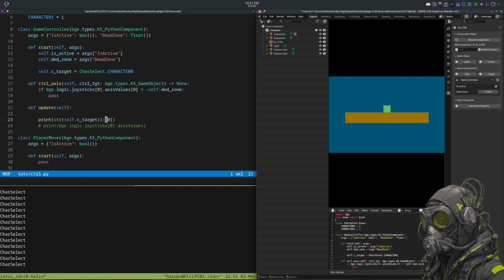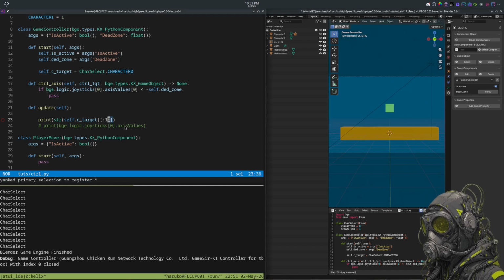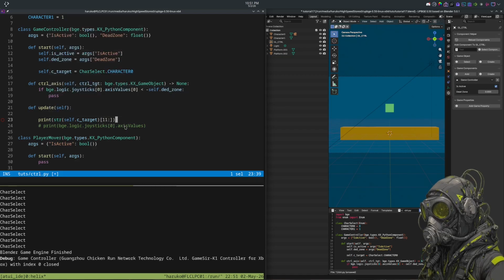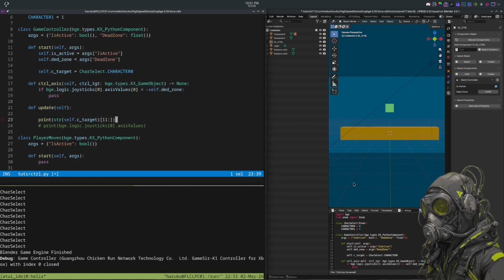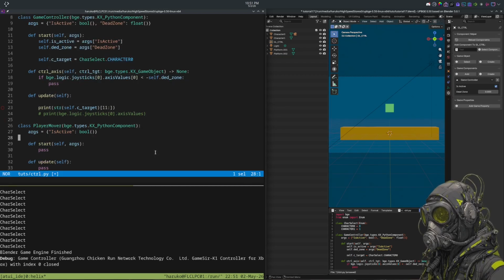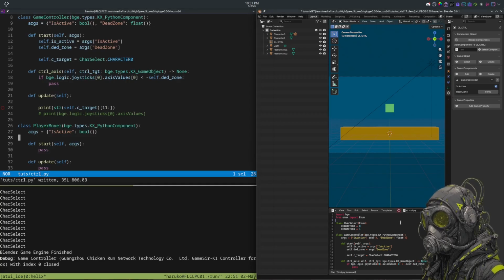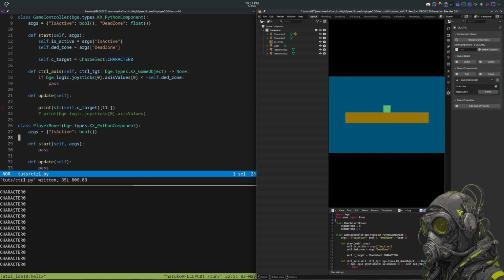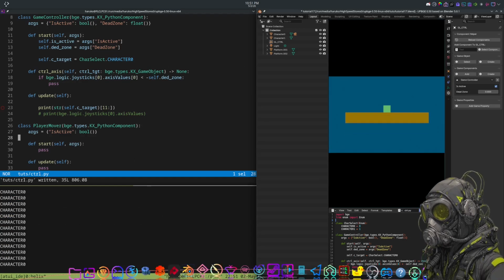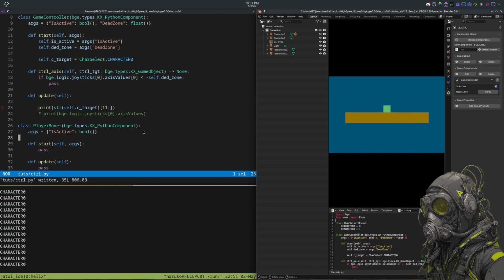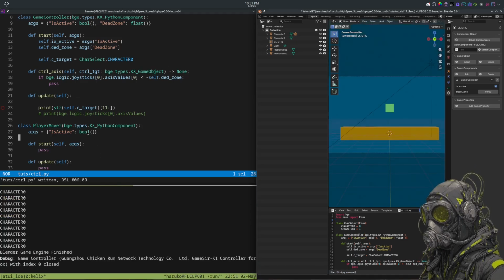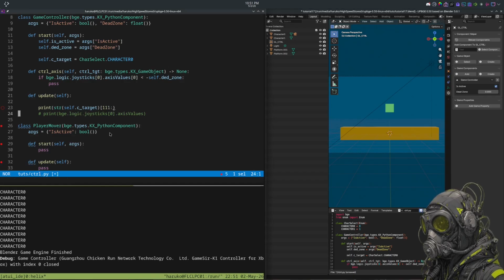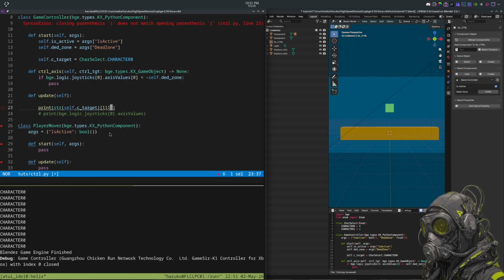So we'll change this to 11 to the end. And now when we print it, I will save this, reload, and now when we play it, you'll see down here now it says character 0. So we're pretty close to what the name of our object is with this enum. So the next thing we're going to do is self.cTarget, and then dot, oh, oops.